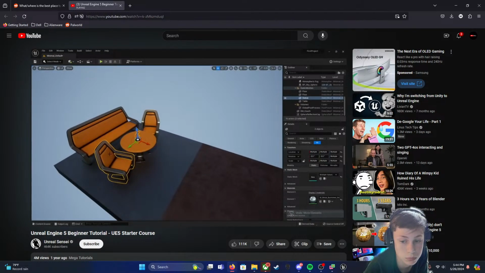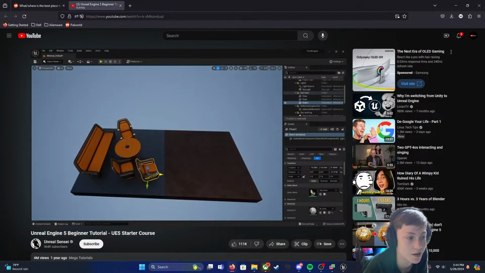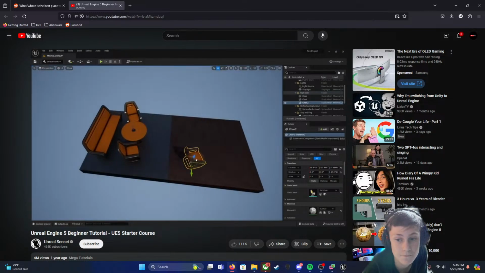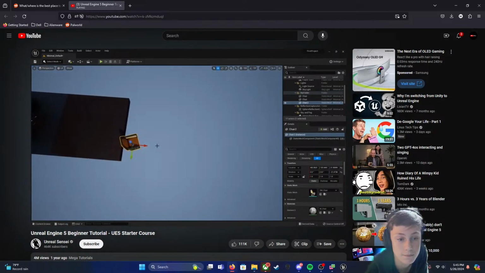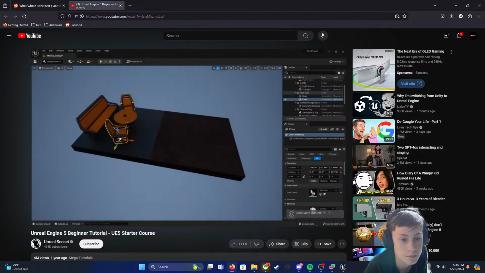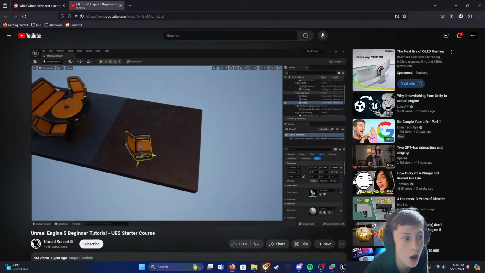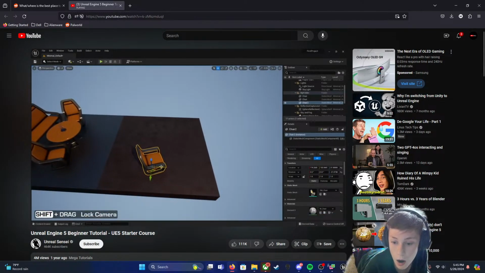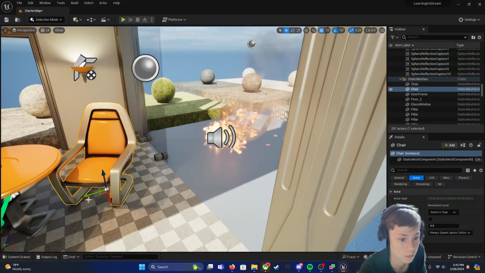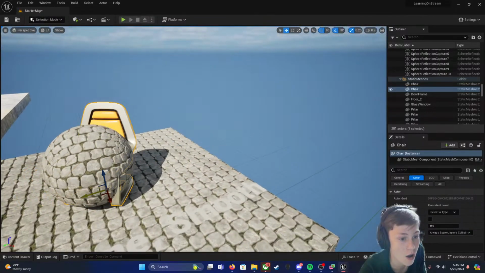And here's another tip. If I have the chair selected, hold down Alt and the left mouse button to drag out a new chair, like Photoshop. Let's say I want to drag this chair all the way over there, then I'm going to have to drag it across the screen, move my camera, drag it across my screen again, and it's just a huge hassle. Another way I can do it is by holding down shift while I'm dragging. If I'm holding down the left mouse button on one of these arrows and I want to lock my camera to the object, simply hold down shift and you're able to lock the camera to an object, which can save a lot of time.